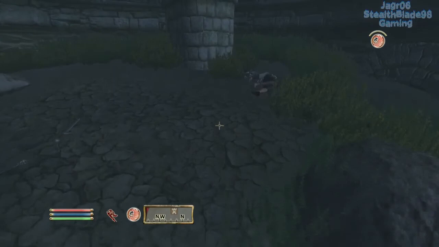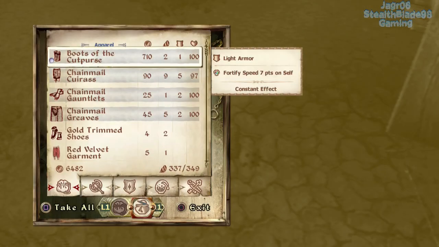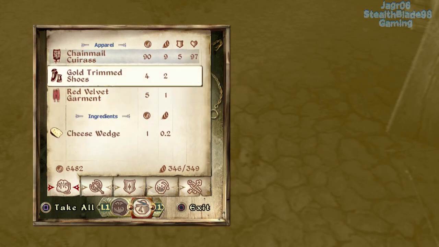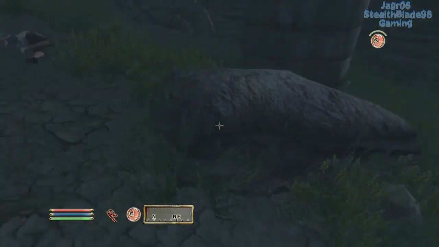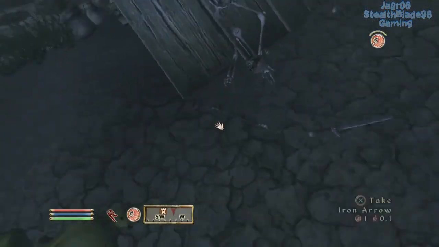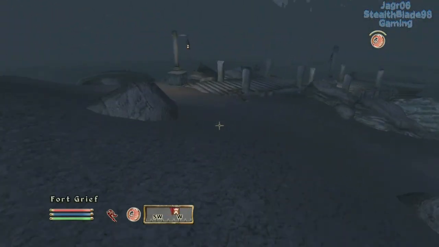Wow, so, poor dude. He fought bravely to the very end, though. I'll take his key. Alright, let me see. I'll take this. Oh, the chainmail gauntlets. Yes, that's what I was looking for, actually. Okay. What the fuck just happened? It, like, disappeared. What? Okay, it disappeared. Fine. Sure.